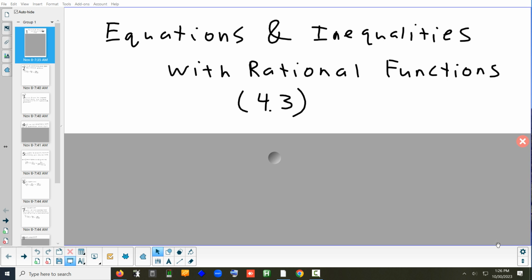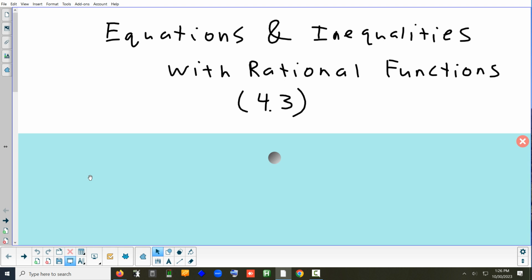So this week, as I said earlier, we're just going to look at two sections, 4.3 and 4.4. Today will be 4.3. Tuesday and Wednesday will be 4.4. Anything we don't finish, we'll wrap up on Thursday. So I'm not going to rush through it if we're going a little bit slower. We'll finish it on Thursday, and then there'll be a study guide on Thursday for the test on Friday. And this will be the last test for term 1.